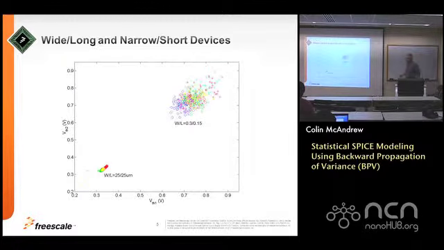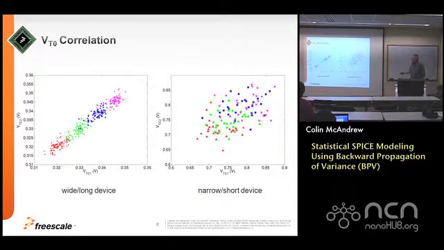This is those data plotted on the same scale. So you can see that there's a difference in the spread of the data and there's a difference in the magnitude of the variation in the data. The colours and symbols there represent different lots. It's a little easier to look at here. What each separate colour and symbol is here is from a separate wafer lot.